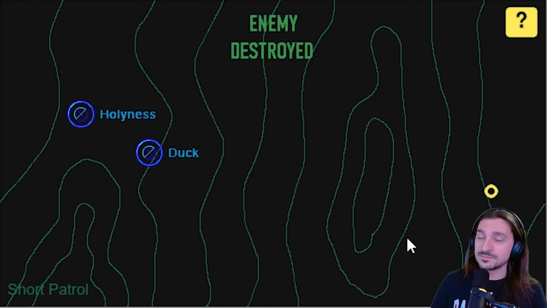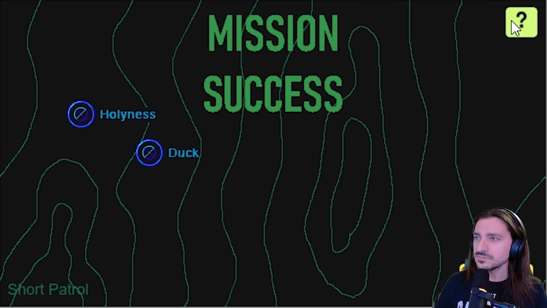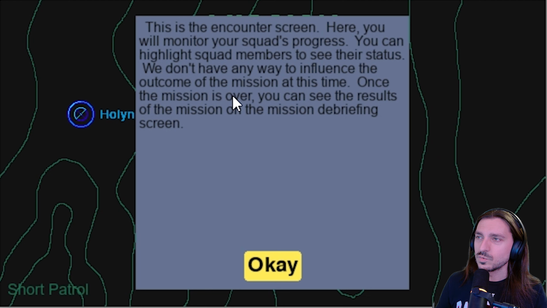Oh my god. The challenge has been upped. What's our help screen for this? This is the encounter screen. Here you will monitor your squad's progress. You can highlight squad members to see their status. We don't have any way to influence the outcome of the mission at this time. Once the mission is over, you can see the results of the mission on the mission debriefing screen.